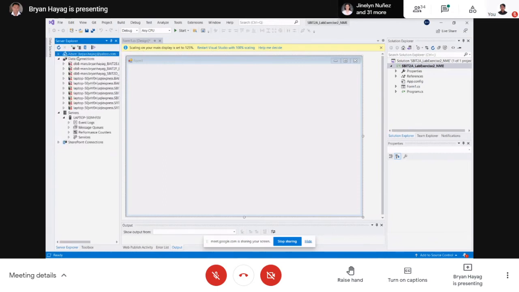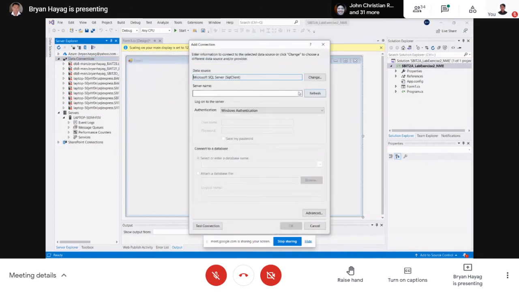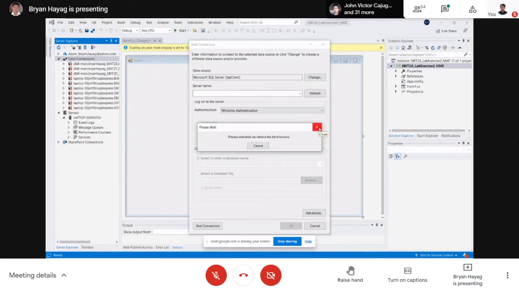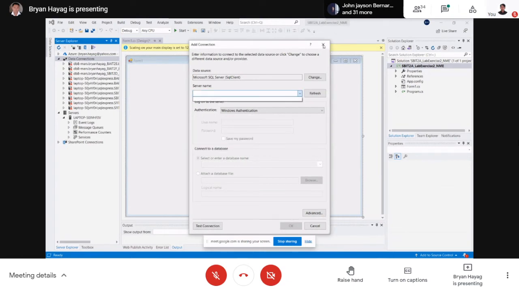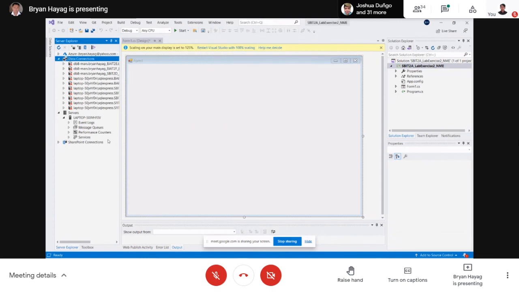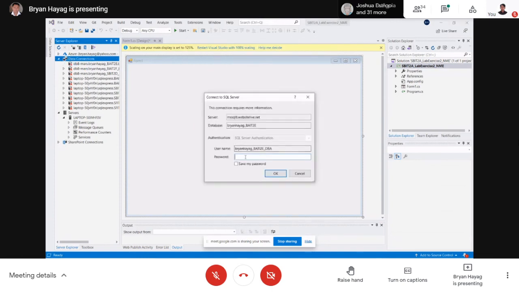Yes, and if you want to add connection here, there's also a possibility na pwede mong gawin yun dito. Okay, but we're not actually doing it here. Kasi may mga ibang database dito that we also work on. Example, yung password is the same as our password. So, here, open.